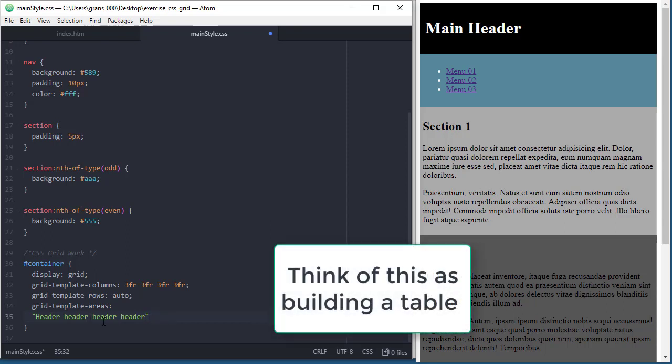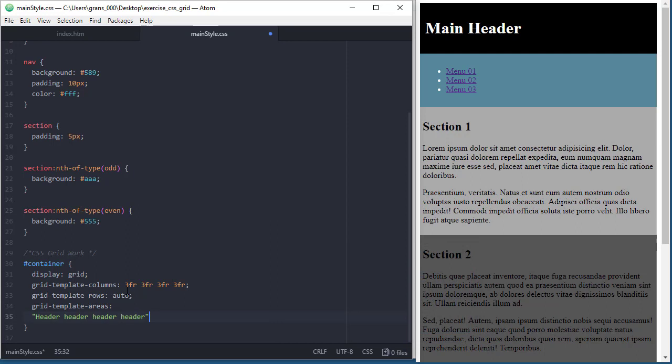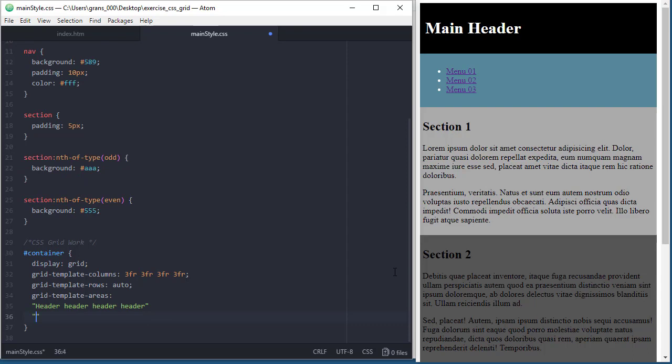Okay, now what you need to watch here is notice that I'm using 4. So if I have 3 fractions here, I'm using 4 fractions here. I'm using 4 of these things here. All right, and the whole thing hopefully is going to be more clear when we finish laying it out. Now I'm going to do the second row here, and I'm going to put the nav. Oh, by the way, I put a capital H right here. So thank you for noticing, those of you that did.